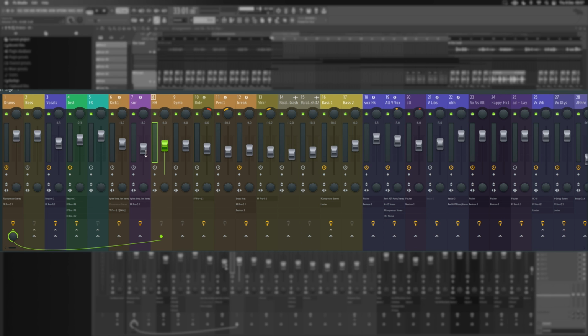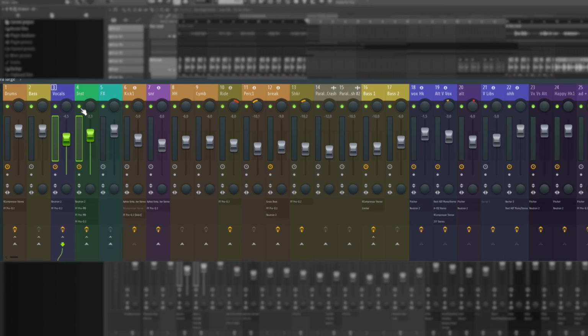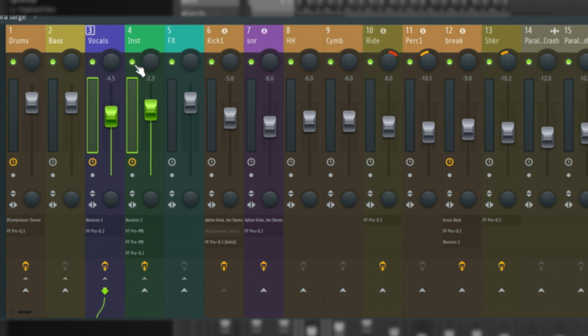Now, in terms of buses, right? Let's say I've got my vocal and instrument bus here. Let's hold Command, select those two. Now, if we sort of right click, it only does the one. If we single click it, it mutes the other. The way to get them as a group is to press S.